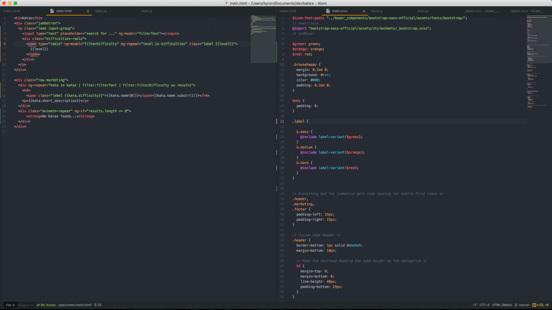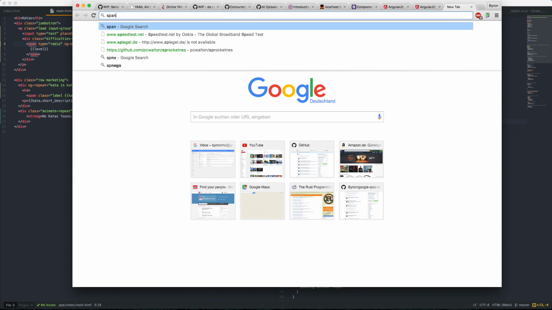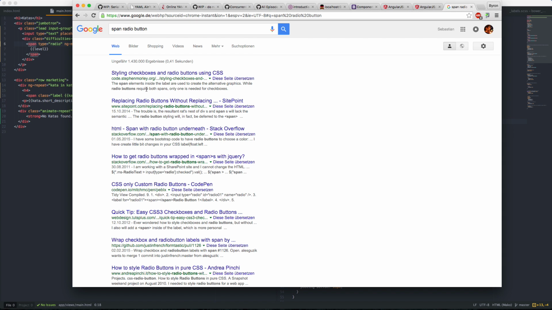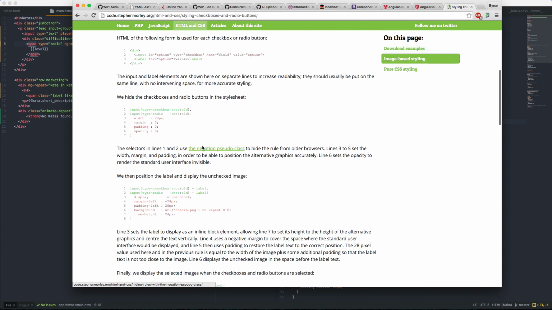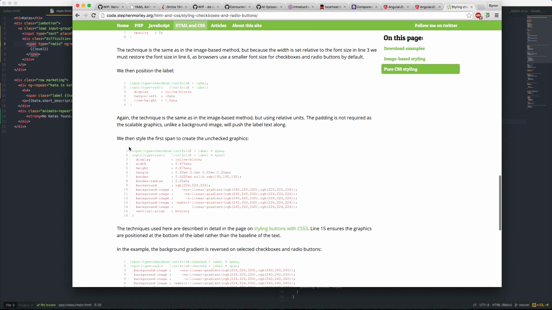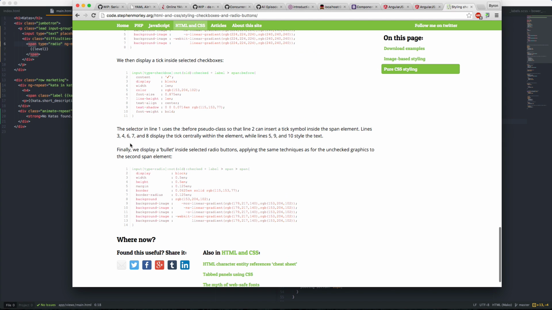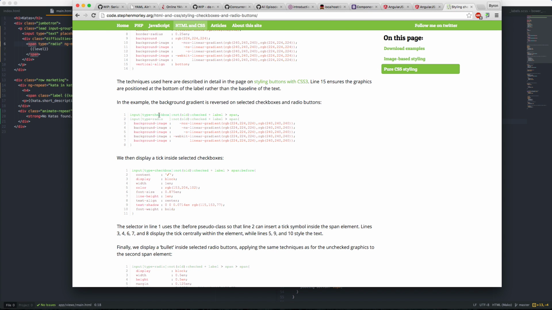How can I make this span a real radio button? Span radio button, right? Styling checkboxes and radio buttons using CSS. Yeah. I just want, it shouldn't even look like one of these. Oh, come on. Border image. Input type checkbox.